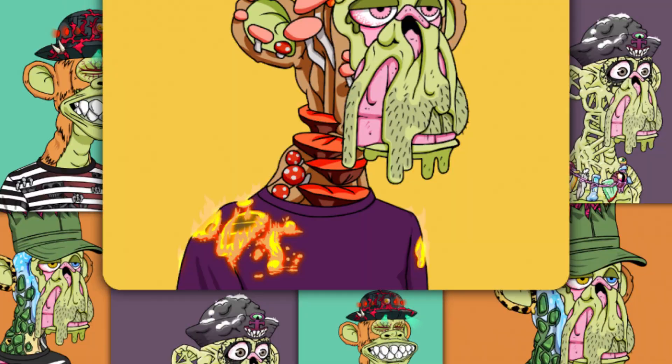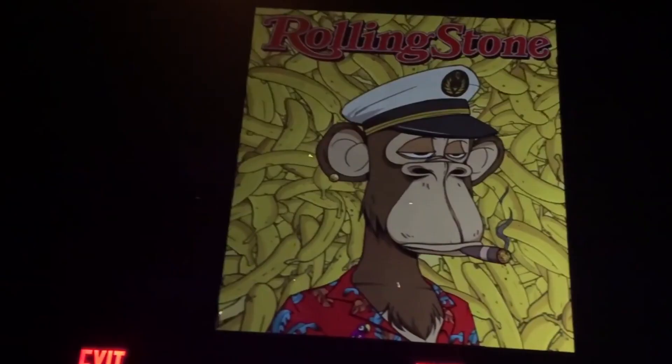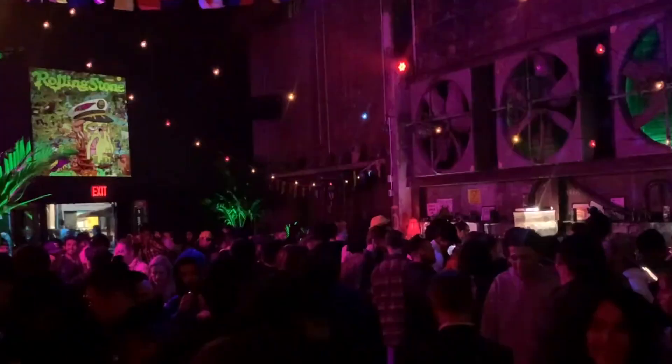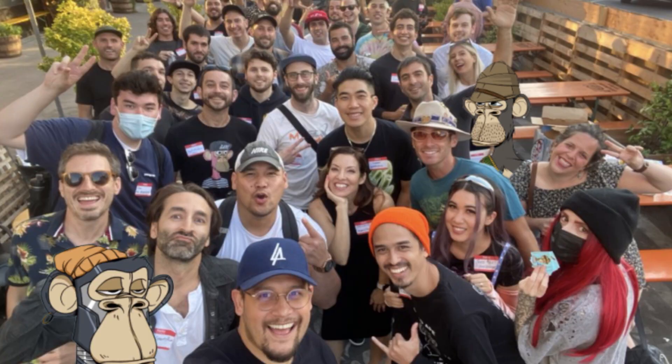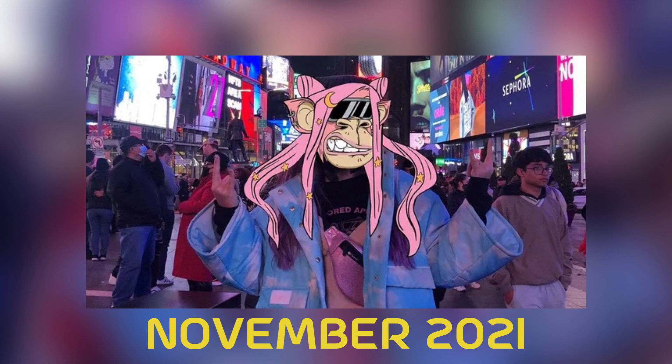The Mutant Ape Yacht Club floor price has risen from around 4 Ether in November to 20 Ether, which is equivalent to $60,000. Last but certainly not least is the community that built around the collection. Bored Ape Yacht Club has organized meetups in New York and California, and there have even been get-togethers in Hong Kong and the UK. In November 2021, a weekend of festivities for owners was held in New York, featuring an actual yacht party and a concert with appearances from Chris Rock, Aziz Ansari, and The Strokes. So it really is a literal club.